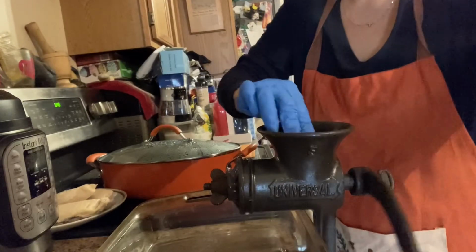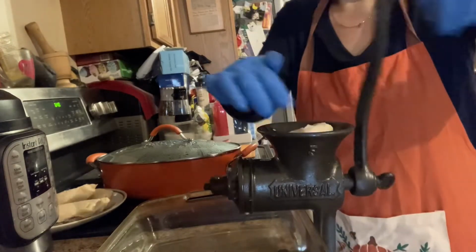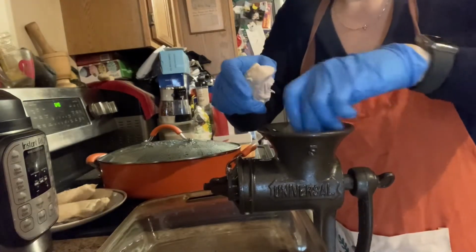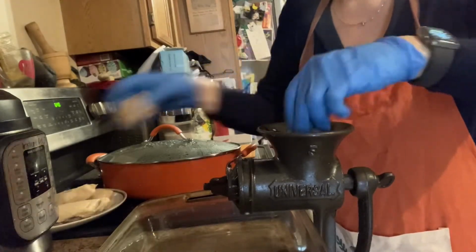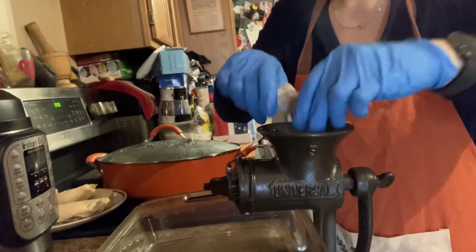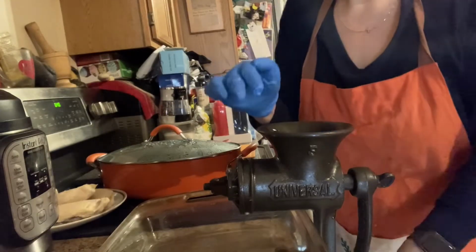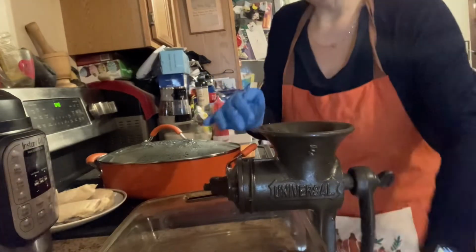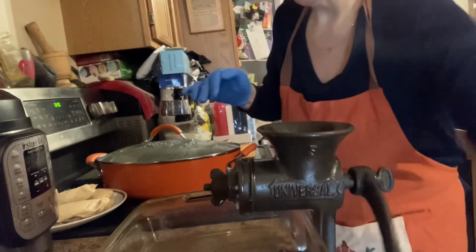Let's see if we can grind this baby up. Come on now. Catch it. Get in there. Gonna have to cut it finer. I don't know. I've never used one of these things. Well, I have for vegetables, but not for chicken. So let's see if it works. Pick it up and grind it, grind it, grind it.